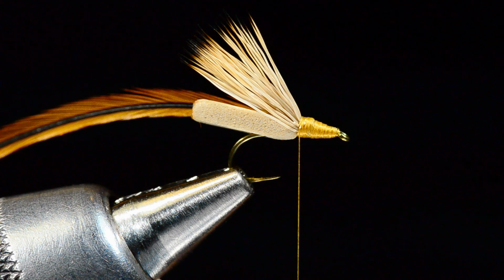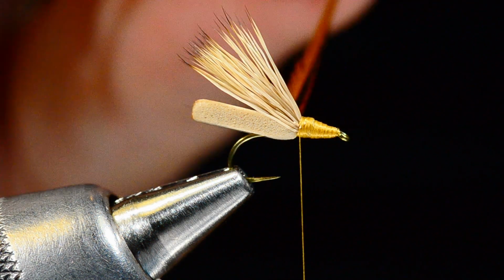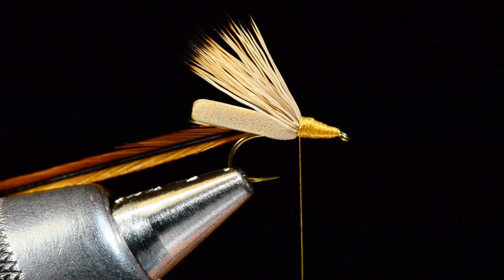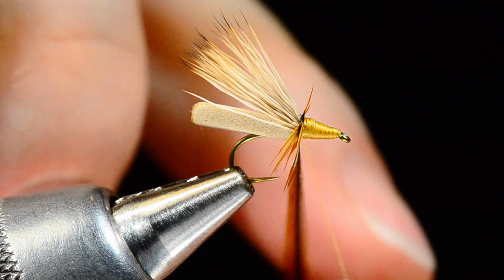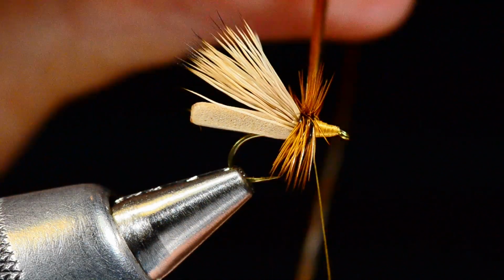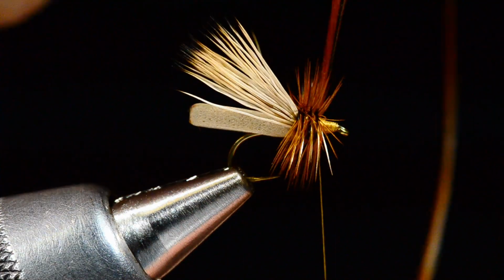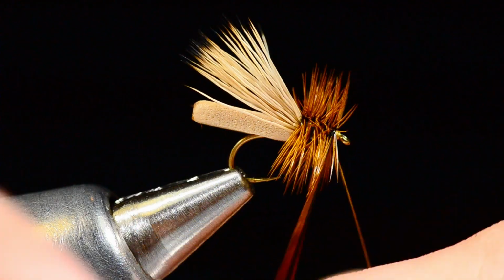I showed the same trick on the Chuck's Caddis variant, but I'm going to show you the same trick here. I'm going to pick up my hackle feather. I've got my thread hanging right at the base of the wing. I've not moved it forward. I'm going to make my first turn here at the base of the wing. And as I wrap forward, my hackle feather is pushing the thread forward up to the hook eye.